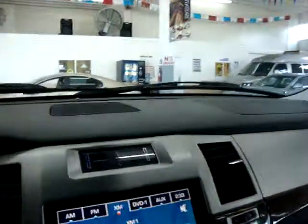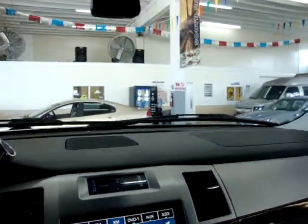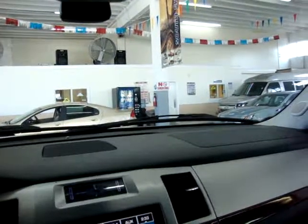Let me see if I can do this over my shoulder. I'm going to press the button there. You'll see what it does. And this is to gain access to the rear. Once you're ready to leave, you've got to push the seat down manually. It only tumbles forward electrically. Okay, what else? We still got a bunch of stuff to talk about.